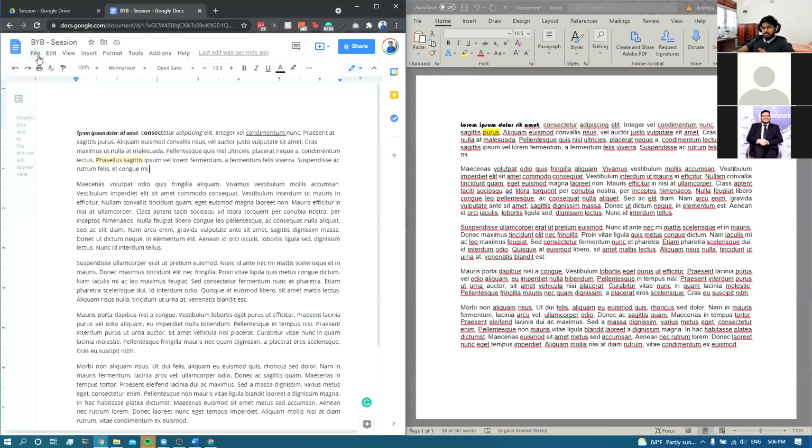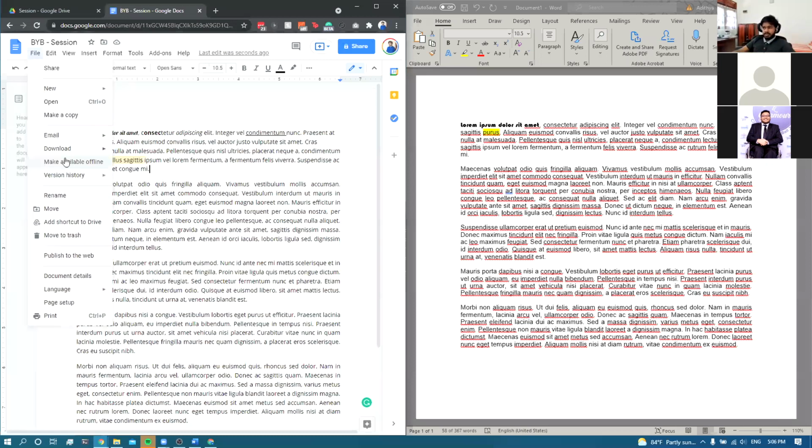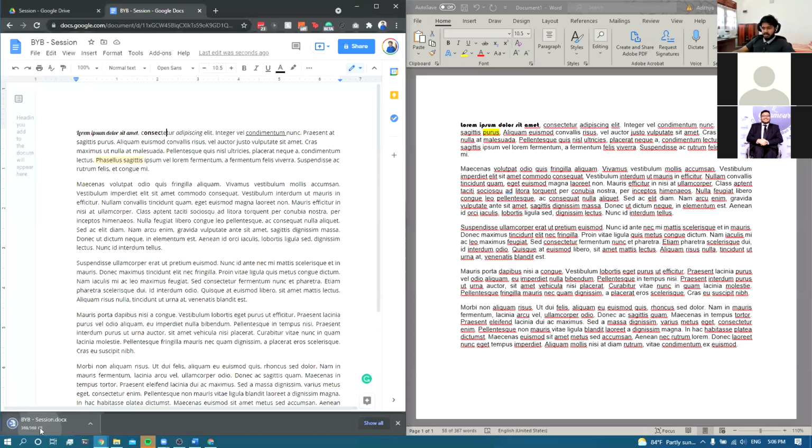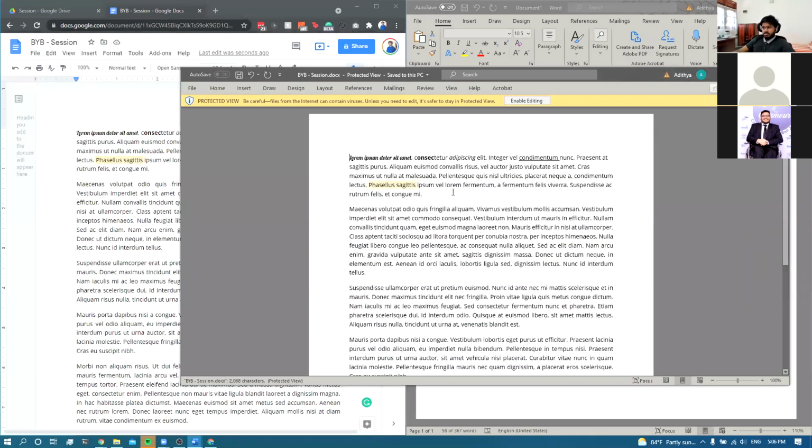What you can do is go to File, Download, Microsoft Word, and it will download a Word file. You can open it with Word and edit it without any problem. You'll see a warning because you downloaded the file, but if you click Enable Editing, you can do whatever you want. It will be the same document.